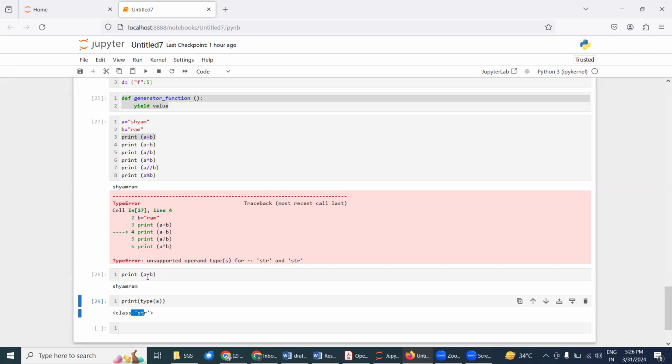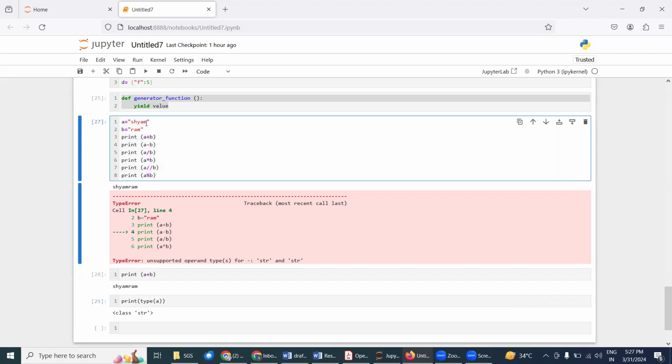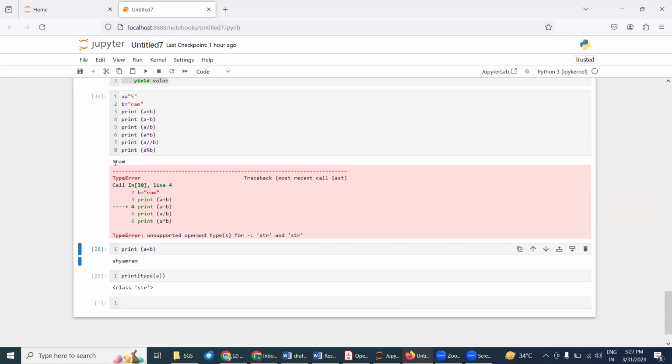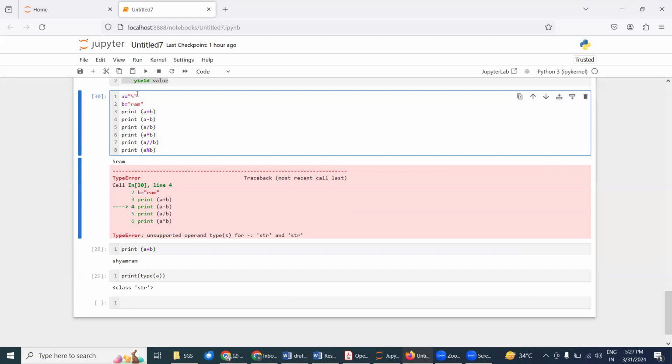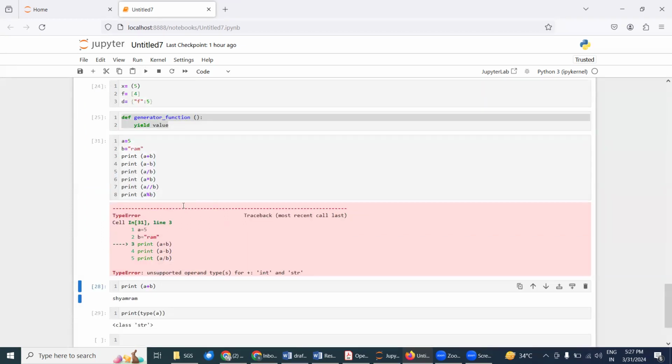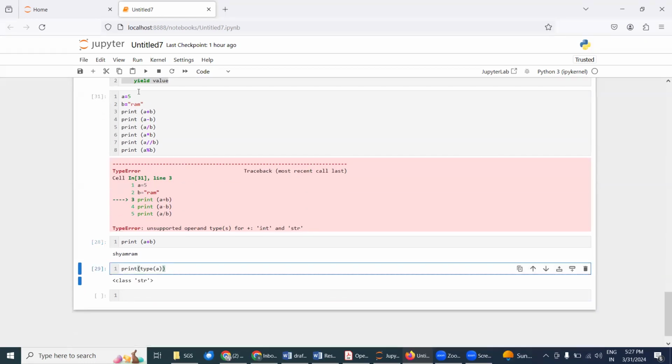Suppose that instead of Shyam we write 5, then what will happen? Of course, it will be an addition between an integer and a string. Which type of operation will work? Any type of operation cannot work. And the type of A is int, which means it is an integer. Okay, this is the way.